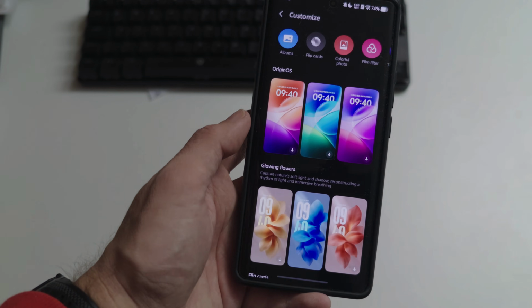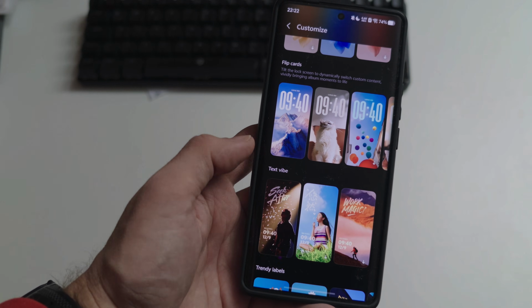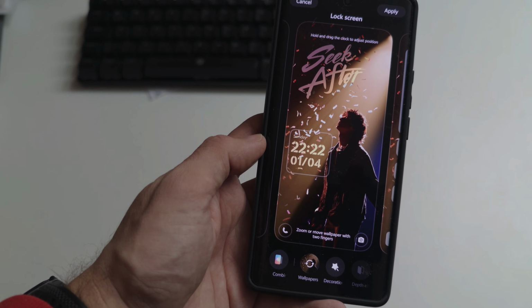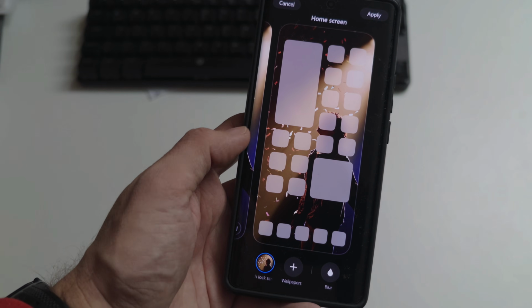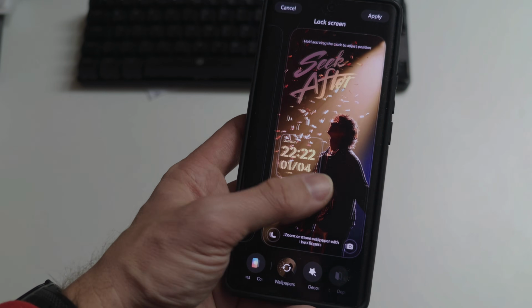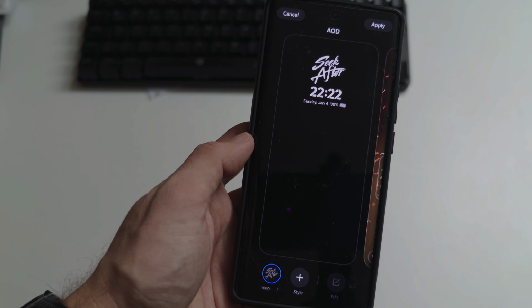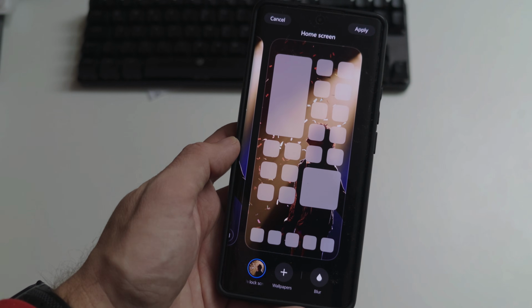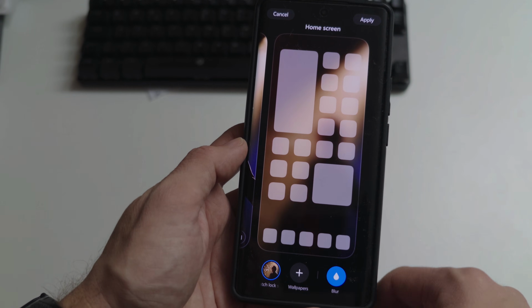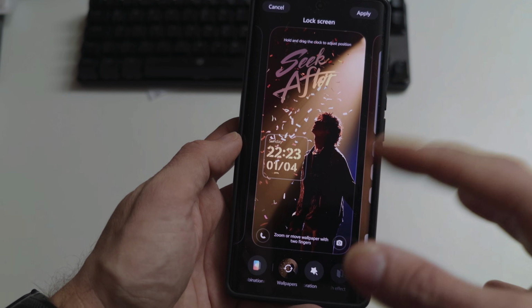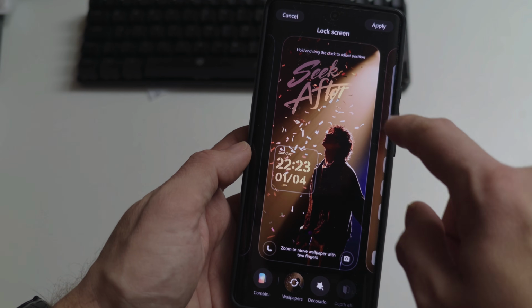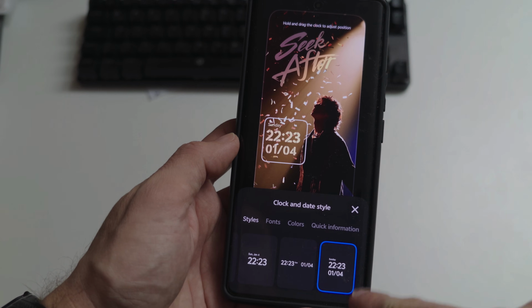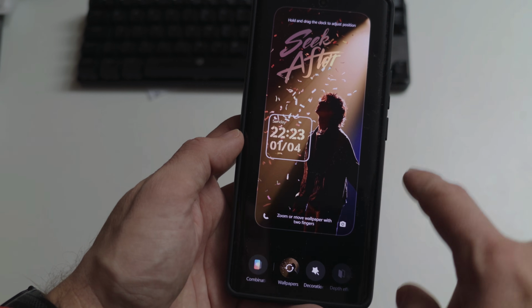A few with 3D effect as well, and some more that you can download, or like this one for example, which looks super cool and has this nice option. You can see how it will look on the lock screen, like it will look on the AOD screen, and on the screen itself you can make it blurry if you want to. I usually like it blurry, it makes it pop more. I cannot change the text here, for example, but I can change the clock style to something else. But this one suits very much.